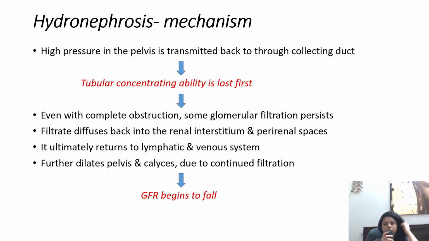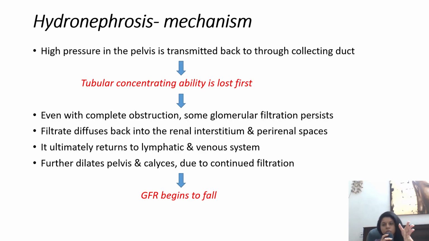So you have to understand that first tubules are affected and then only the glomerular filtration is affected. So glomerular filtration is continuing, that is urine is forming and forming, but only tubules are affected now. Okay, so what happens then? See, urine is accumulating but there is no space to go. Because of the obstruction, urine is not passing down, but glomerulus is filtering the blood, and urine is still produced.